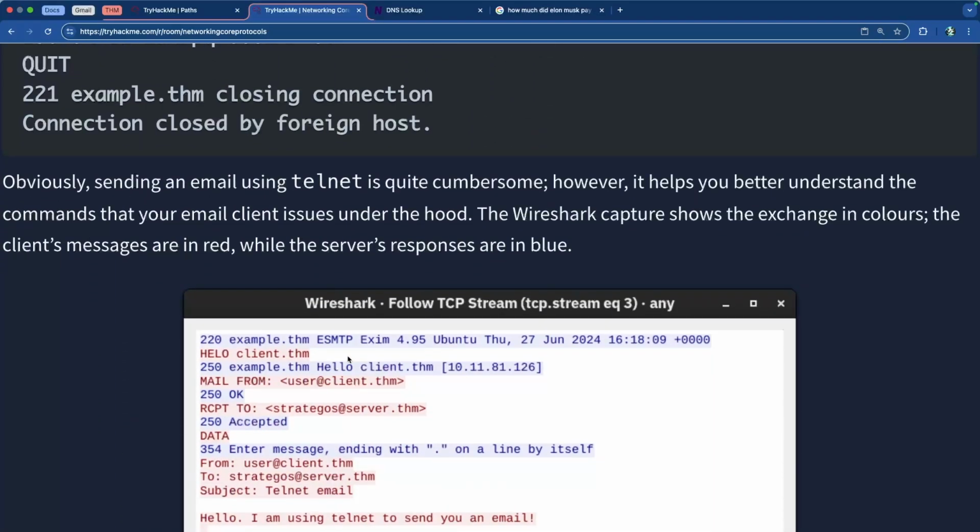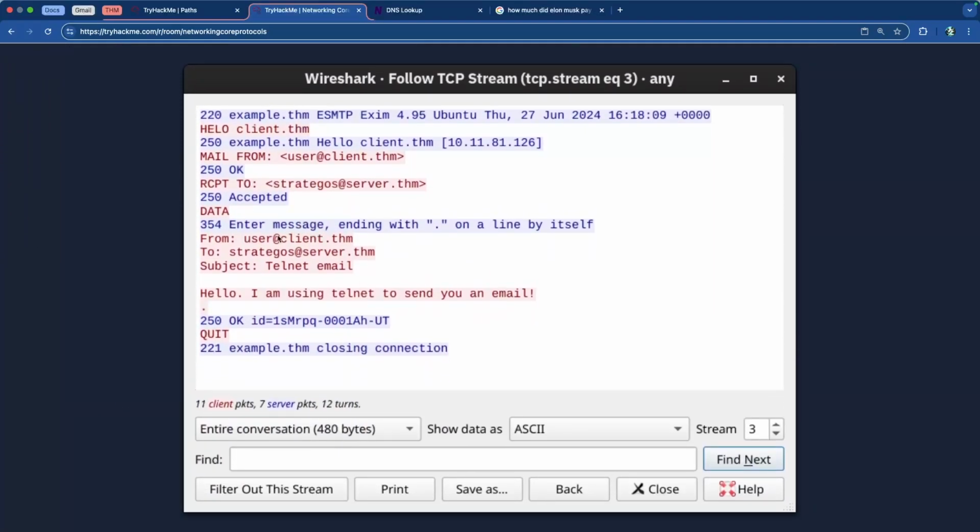But the instructions are very, very clear, and it makes it even more clear when you're looking at the Wireshark output. Up until you get the connection via telnet, the first thing you do is HELO, and then the name of the actual server that you want to communicate with, or you want to use to send your email. And then it's going to say, okay, you're all good. Now we're going to do MAIL FROM, that would be the next command. So MAIL FROM, all in caps, and then you do a colon. And then inside these brackets right here, you would put the email address that you want to send from. And it's obviously sitting on the client THM that you've just connected to.